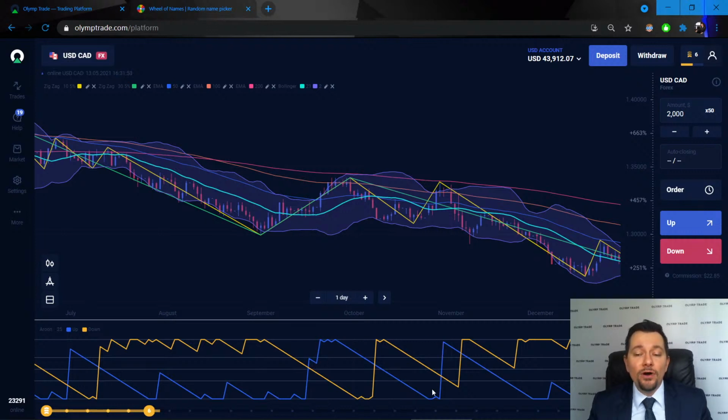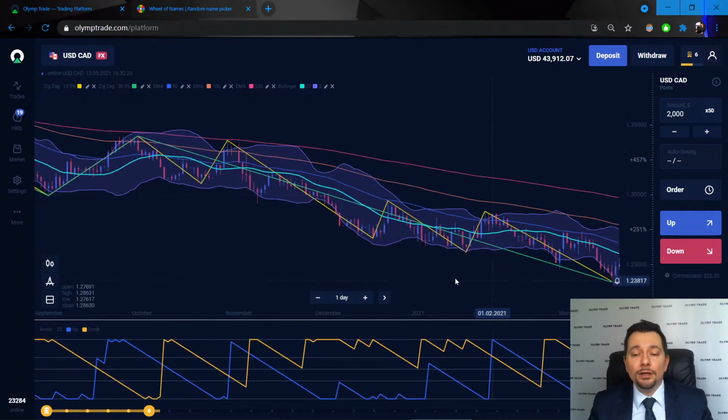Now when the blue line falls, that means there's no buying pressure. That means people are not buying. They're opening and closing sell trades, but they're not buying. And same thing for the bearish line. Whenever the bearish line, the down line, is up above 50, that means sellers are in control. There's constantly size in the markets to sell, selling pressure.